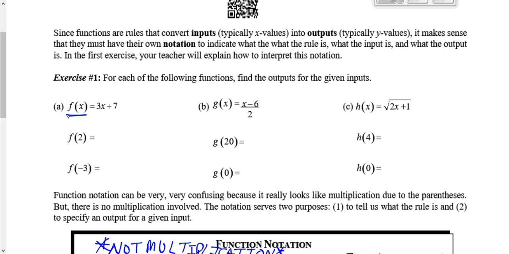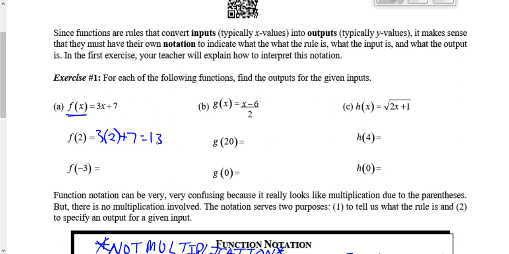So if you see this here, now instead of f of x, what does this say? f of 2. So this x got replaced with a 2, didn't it? What that tells you is everywhere you have an x in your equation, you replace it with a 2. So f of 2 would be 3 times 2 plus 7. That's all it is. We're just substituting like we would if it had been a y. So that's 6 plus 7, which is 13, right?